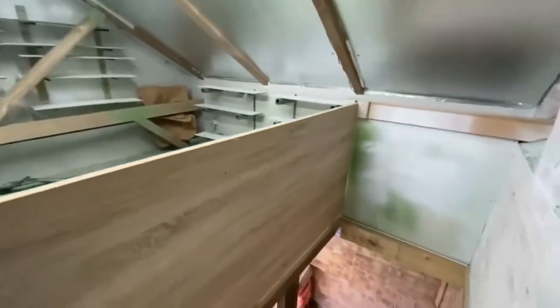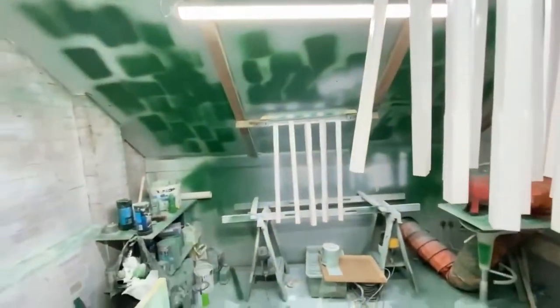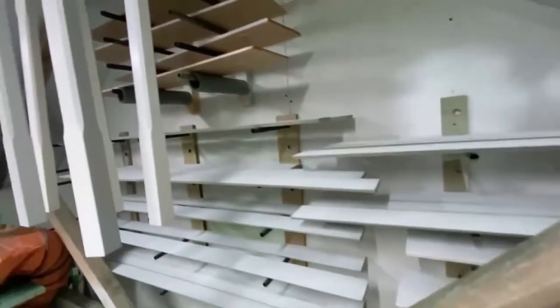Just thought I'd show you the paint room. I've got this hatch here that drops down onto these stairs. Everything was made by me, mezzanine floor, insulated the roof. Spray everything over here. And then this is all the drying room. So we've got stuff drying, got the bubble-nose step drying, all the bits from the other day that I ran through the panel saw drying, sea of spindles drying.